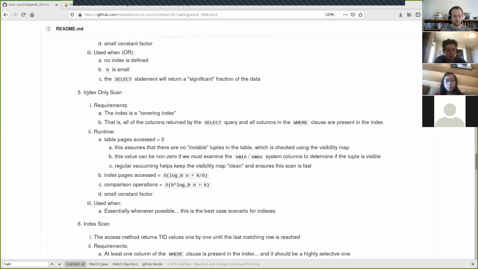The index only scan, this is the best case scenario for using an index: if your table has been recently vacuumed and you're using an index only scan, then you are only going to have to touch index pages and won't have to touch table pages at all. Sometimes the table pages are called heap pages as well, so I might use those terms interchangeably. And in the documentation and any of the links referenced here, they'll use those terms interchangeably too. So a heap page or a table page are the same thing, and that's in contrast to an index page, which stores the actual index.